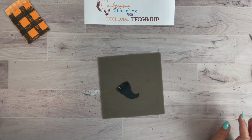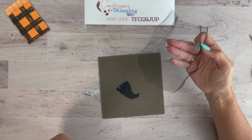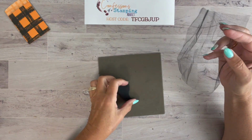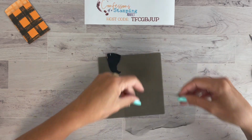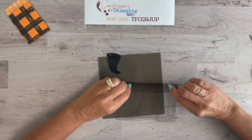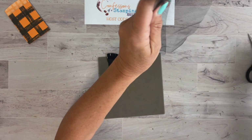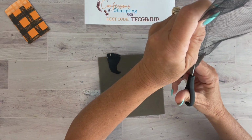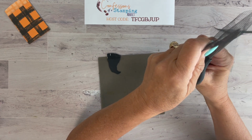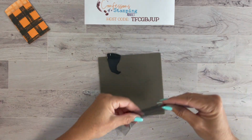All right, the next thing we're going to do is I have some black tulle here. And this is just, it comes on a roll. This is the width. I just got it at a craft store. Pretty much anywhere sells this. And we're going to roll it 3 times. So 1, and do about maybe a 1-inch roll. 2, 3. Okay, and then we're going to cut it off. And it doesn't have to be perfect because a lot of this is going to be covered up. And the reason we're making it triple is just so that it looks a little bit thicker.